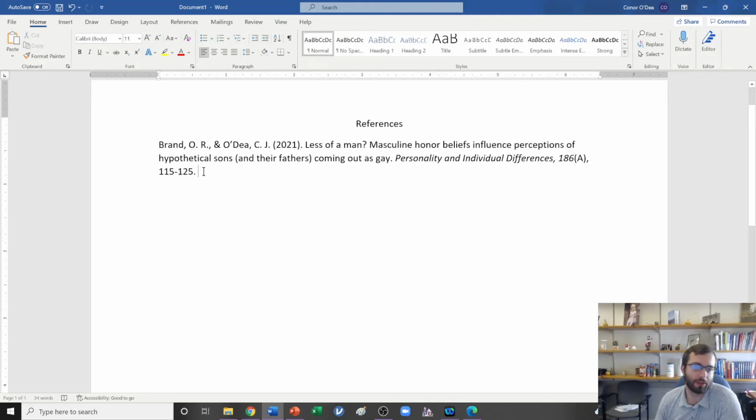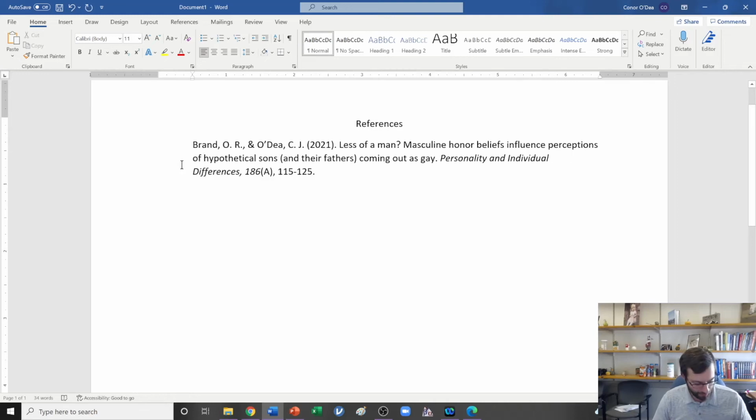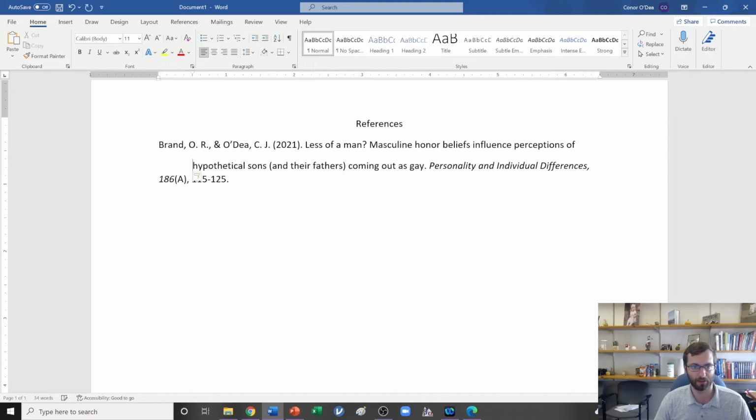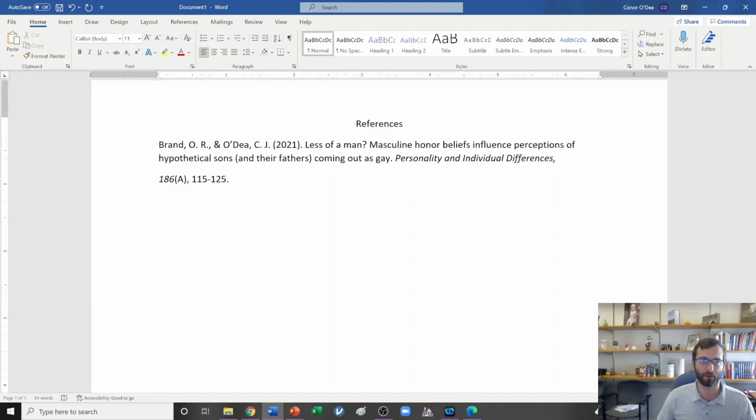So the last thing that I'm going to show you is how to do the hanging indent, because in APA format this line here and this line here are both indented. Now what a lot of students have a tendency to do is hit tab, and that would indent it, but you can't do it that way. So other students hit enter and then tab, and then they come down here and hit enter and tab again, or things like that. Actually, that's not going to work very effectively, because if it's in a different word processor, or maybe you convert it to a PDF later, it's not going to convert well.